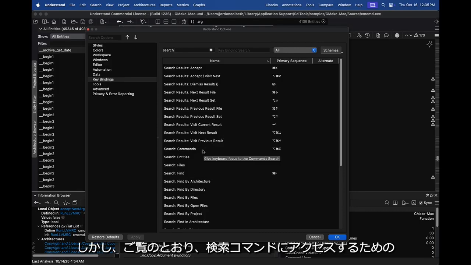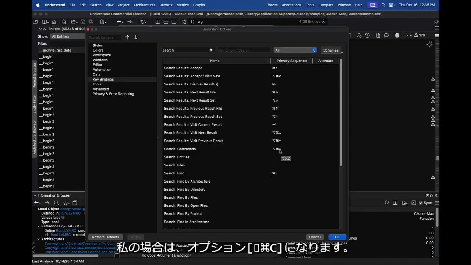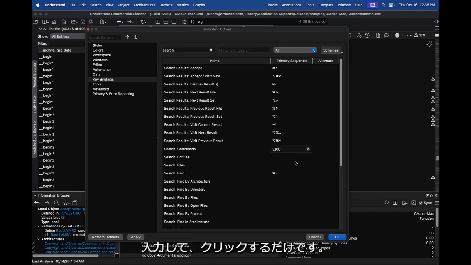But here you can see I've already set up a new keyboard shortcut to access search commands, and that's going to be Option Command C for me. So if I just delete that to reset it, what you do to set one up is click into it and then type the shortcut that you'd like to use and then click away.